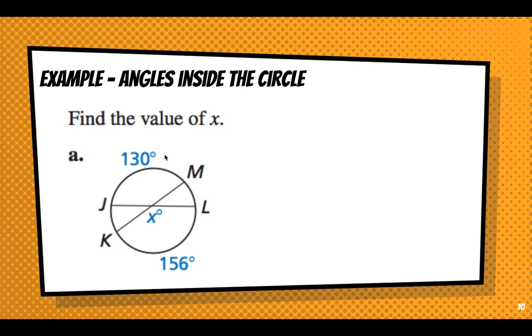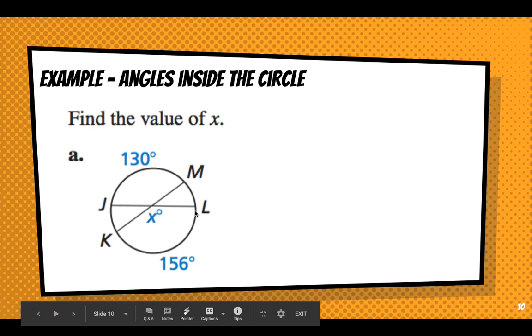So you have this diagram, you have this big circle, and now we have the angle right here that's inside the circle, right? The angles are inside the circle. So now x is talking about this angle right here, right? And so which arc subtends that angle? Well, this arc right here that measures 156 degrees, arc KL, right?